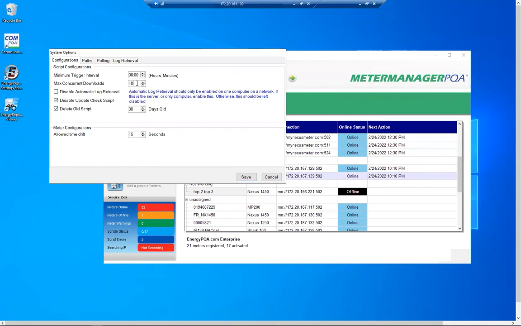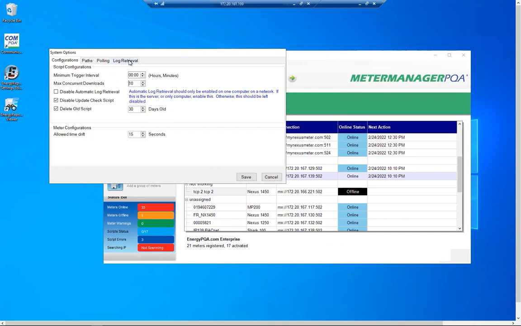When that's the case, you can drop this down to 1 or 2, and that will limit the number of meters that it retrieves from simultaneously. It will significantly slow down your retrieval, but it can help.